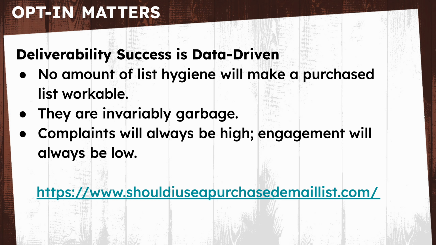So at the end of the day, opt-in really matters because deliverability success is data-driven. Complaints are always going to be high, and engagement is always going to be low, when sending to third-party purchase data. It just doesn't work. There's more information on that website that I put together with help from some friends, that talks more about the good, the bad, and the ugly, the reason why purchase lists don't work.